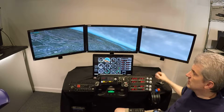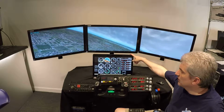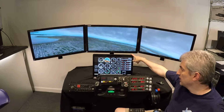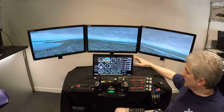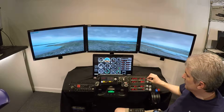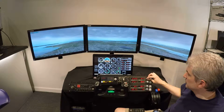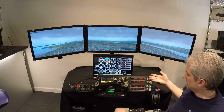And then to not take away any of your viewing of the scenery, we have a 19.5-inch touchscreen down here for your instruments to be displayed on. And then last but not least, we have physical panels down here. So rather than having to tune the radios with the touchscreen, you can actually tune the radios with an actual radio panel, and you can see the numbers changing there. So that's kind of nice.